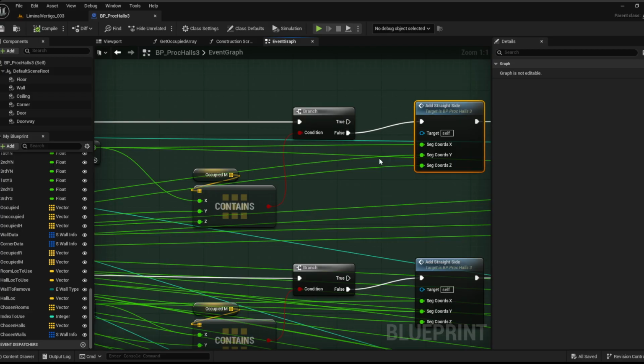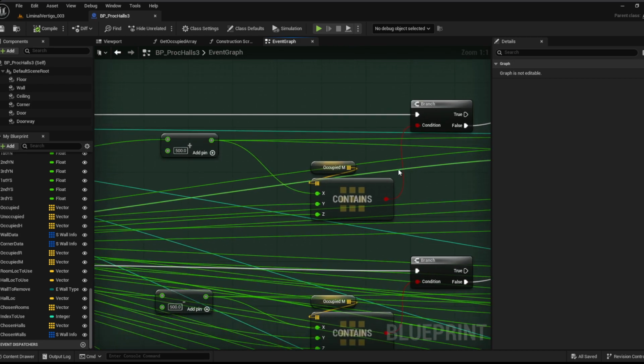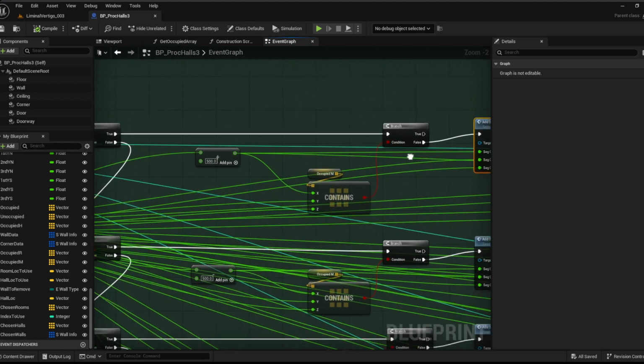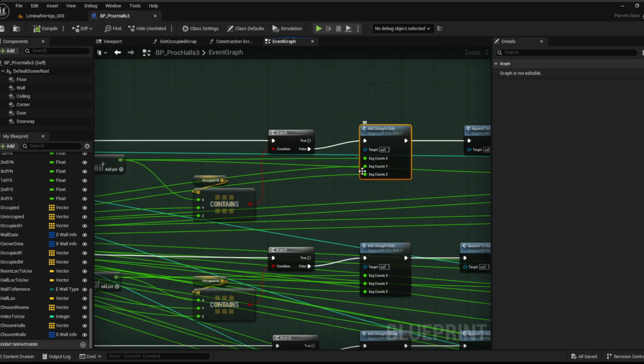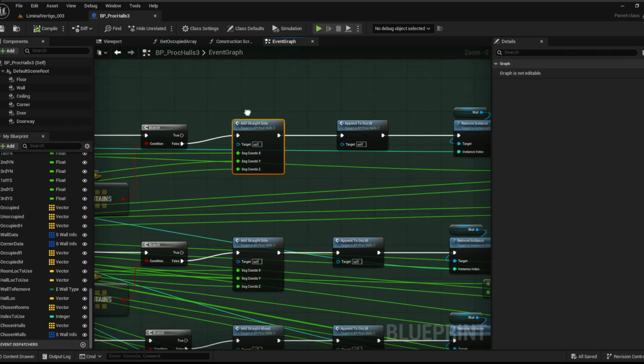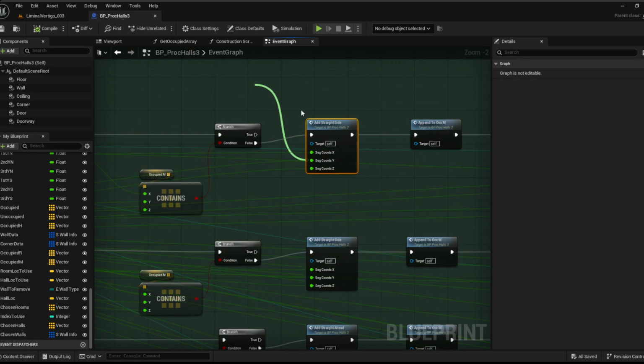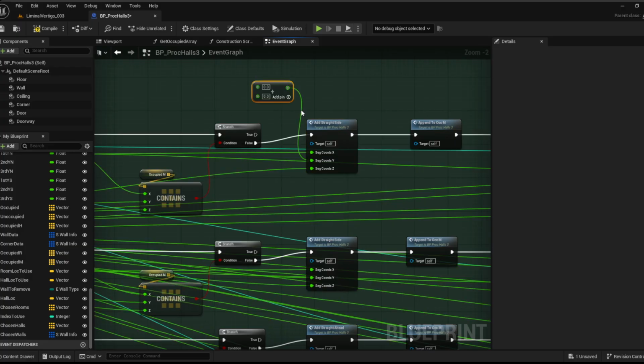Except I need to adjust the actual hallway on the Y. I need to add like 500. Not 500, maybe 250. I think it's only 250. At 250.